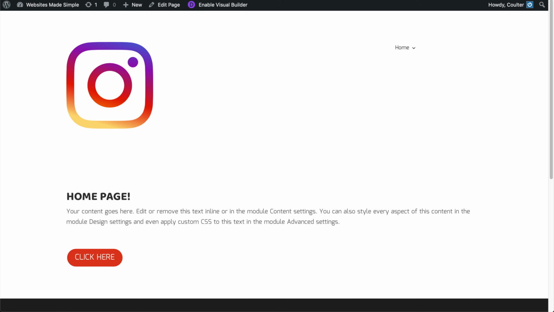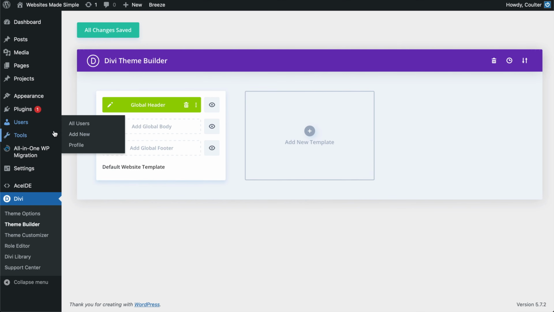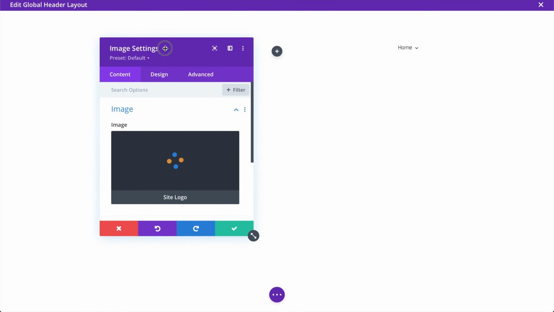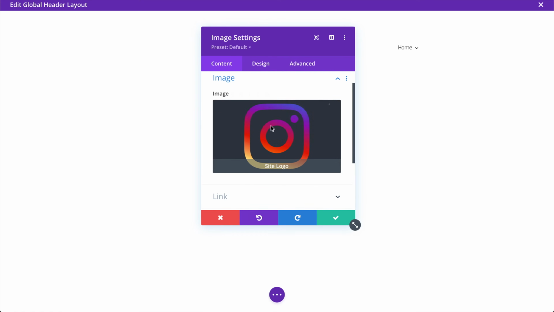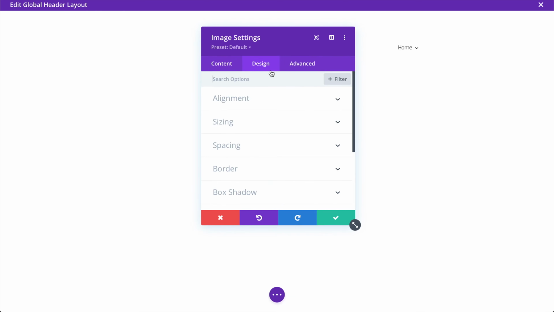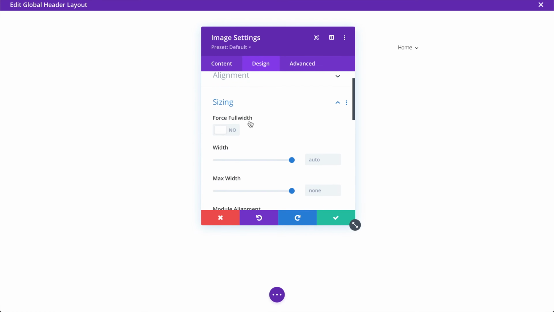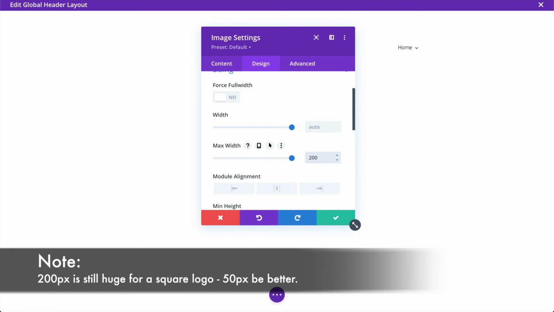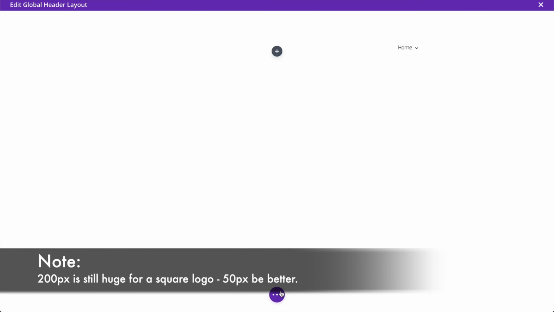So what we're going to do is set a bound around it. So we're going to go to the pencil here. And Divi does not want to display my SVG inside the editor for some reason, but that's okay. Because it's an SVG, it can fill the space as wide as we want it to, so we need to set some bounds on it. So I'm going to go to Sizing, Max Width, and I'm just going to set it to 200 pixels max width, module alignment left, check and save.